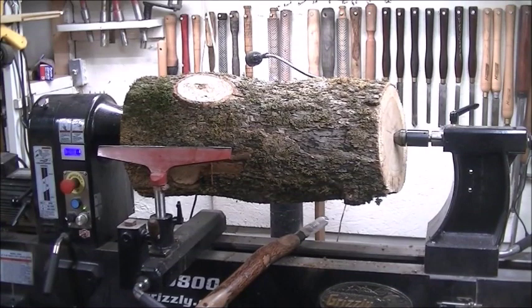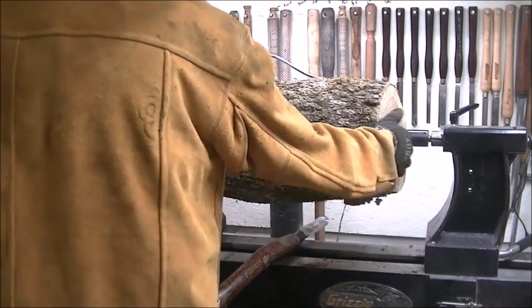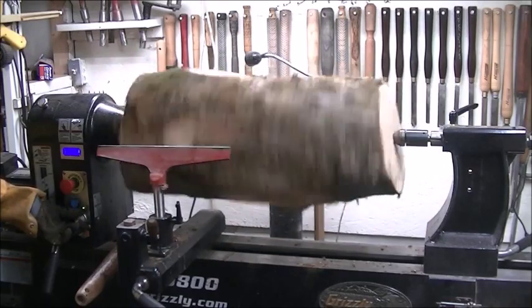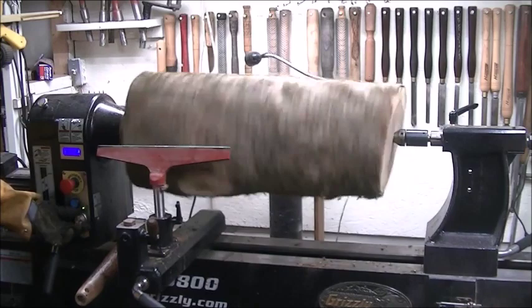All right. That's white oak. It's 28 inches long and a foot thick. And yes, before you ask, I put that up there by myself. Both ends are drilled. This one's quite a bit deeper for the drive center. And the dead center, that's drilled too. And I know it's badly out of balance, trust me on that one. I done whirled it up.